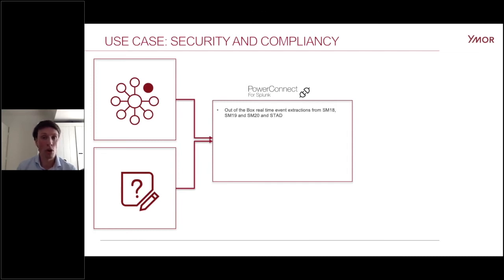Out of the box, all relevant event extractors from SM18 to SM20 are available, and this is also the case for stat data. Based on these events, there are dashboards available in Splunkbase that give insights into, for example, the number and type of users logged in, or a list of users with default or well-known passwords.